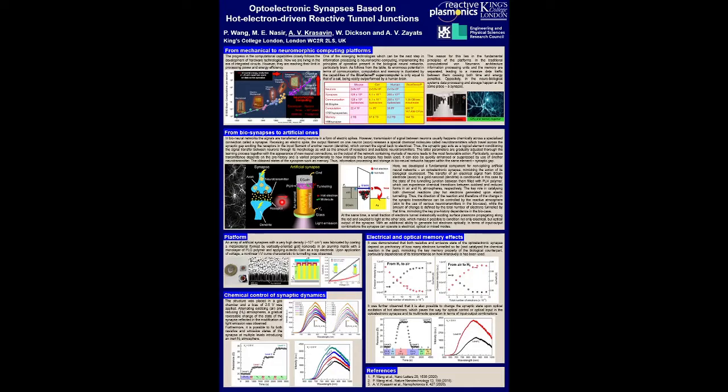So to realize an artificial synapse, we just need to create a system obeying these two learning rules. Here is our artificial synapse: one neuron will be a nanorod, another neuron will be an optical gold electrode, and a synaptic gap will be a tunneling gap between these two electrodes created by PLH polymer. This system can be created on the basis of nanorod metamaterial by depositing a polymer and then a second electrode.